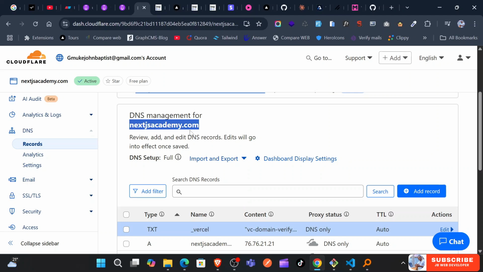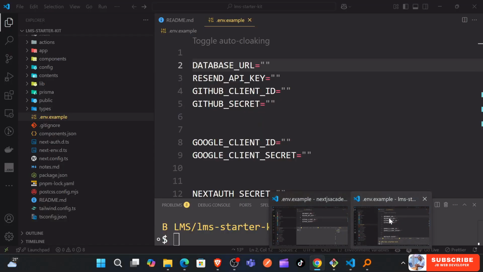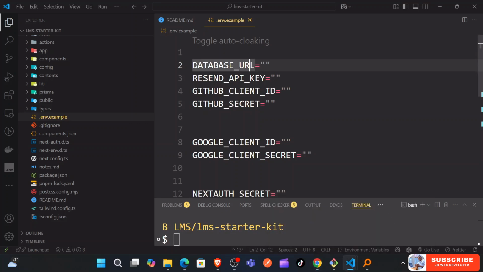So I bought the domain, and after buying it, from here, first you need to go ahead and deploy. Of course, you might have a Resend API key that you're using for your own projects. I've told you this before: if you have a project for your client, it is not good, but for testing purposes you can use that API key for Resend here. Be using it until you get money to buy yours. But if you have yours, then just go ahead and get the Resend API key directly.